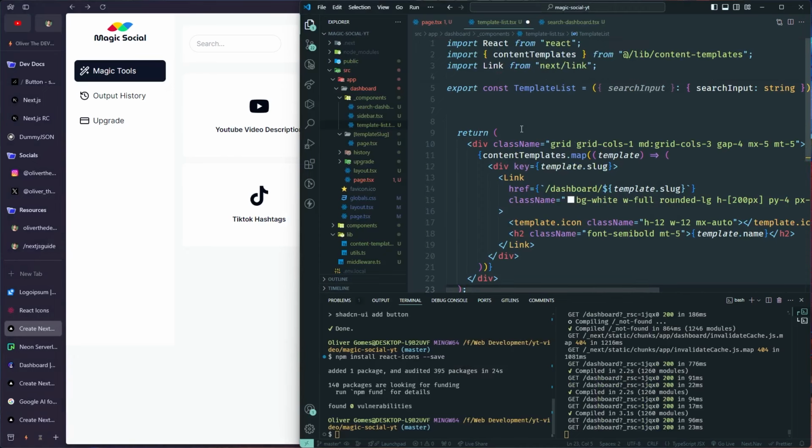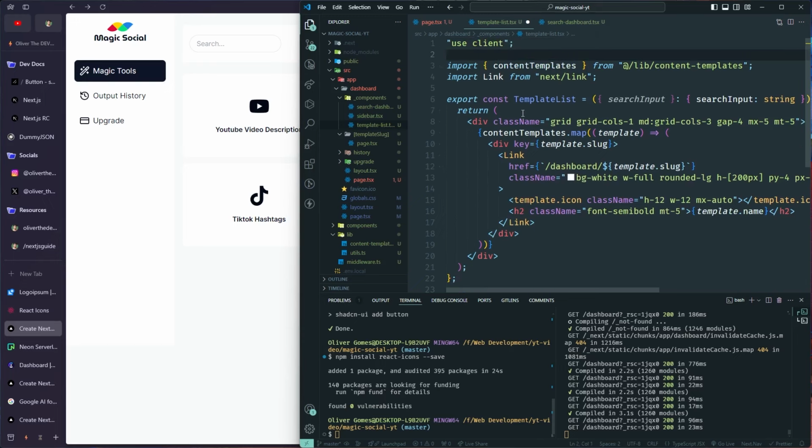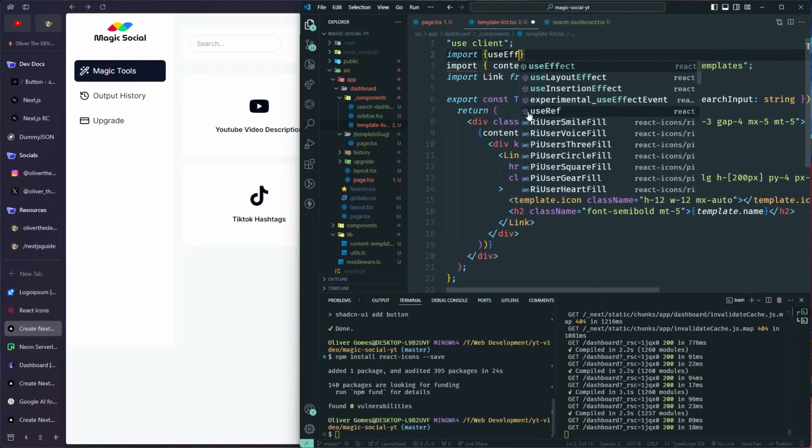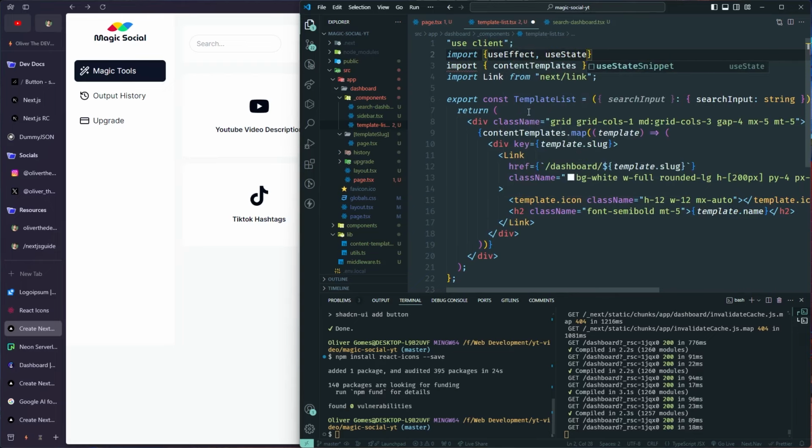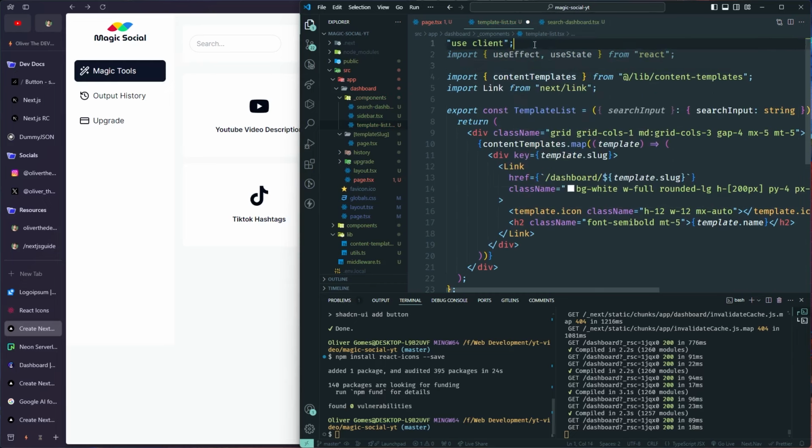So we're going to make this a client component as well because we need to use useEffect and other kind of things in here. So import useEffect from React and then useState from React as well. There we have it.